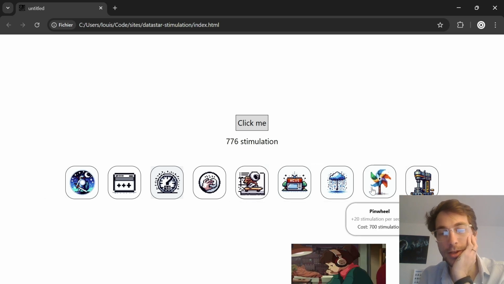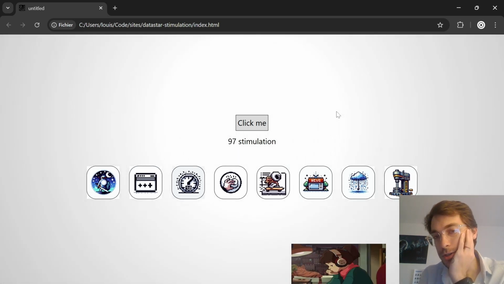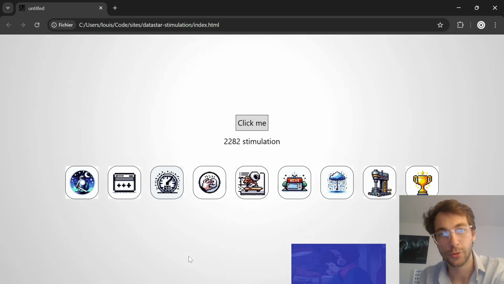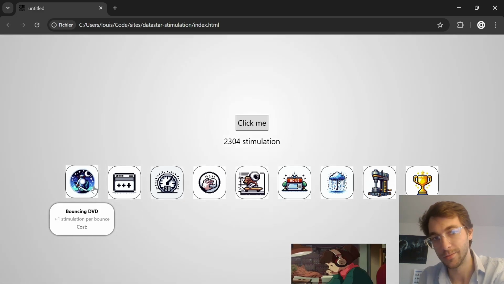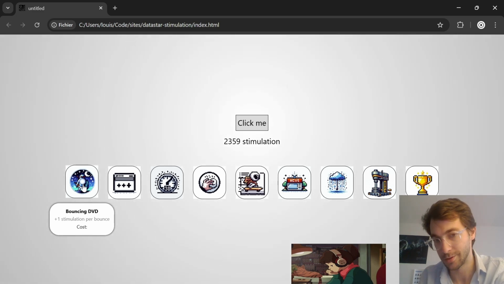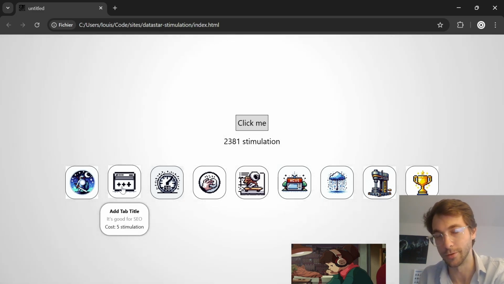The file array pinwheel is just like a big div with background colors that we position with anchor positioning to the click button. I haven't figured out how to do the pinwheel effect yet. The tricky parts will be the DVDs, because we want to make them with web components. So this will be for another video, I guess.